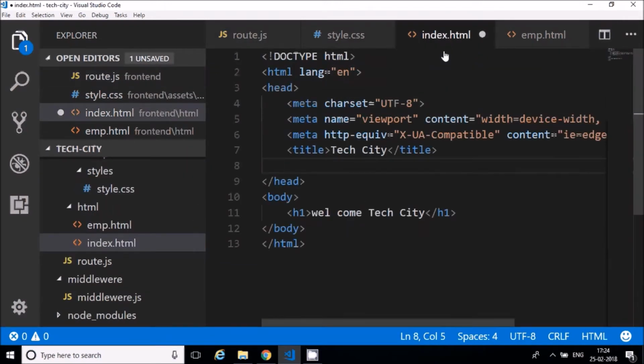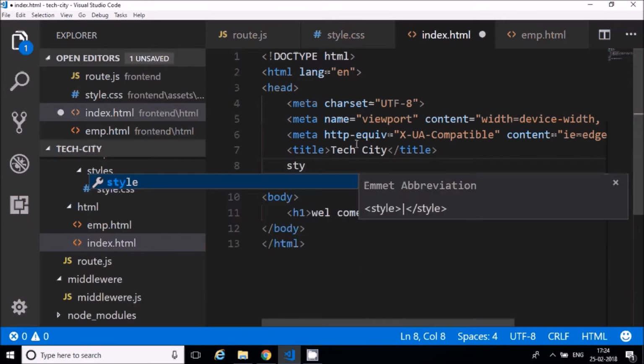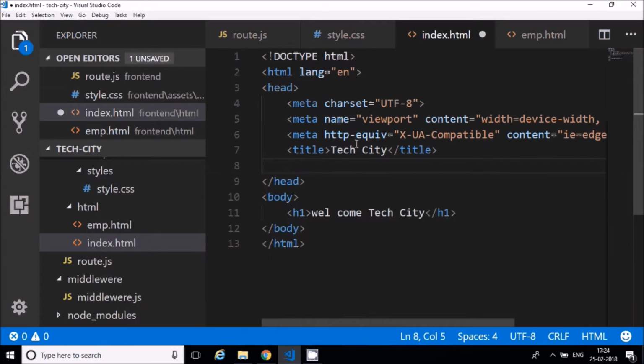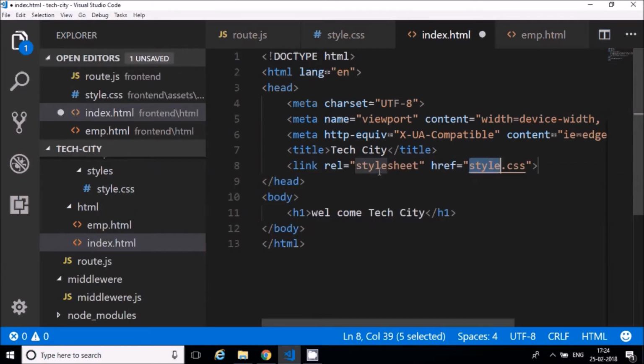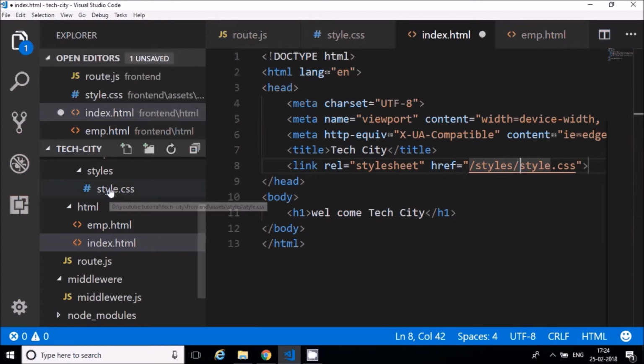I'll go to index.html. Here I will create a link for CSS, a style sheet. I'll create a path for it, that is inside styles, style.css.